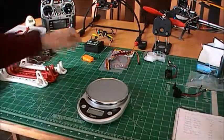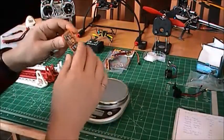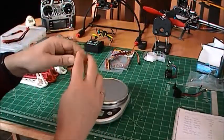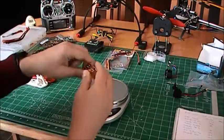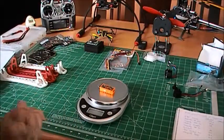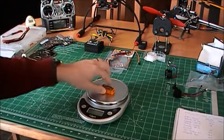For the receiver, I decided to go with the orange. Very simple, very cheap. I think it was $15. You can also get that in North America, probably in Europe also. And the weight is amazing. It's only 10 grams. Very, very light.